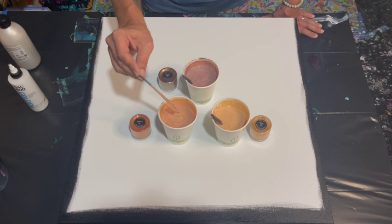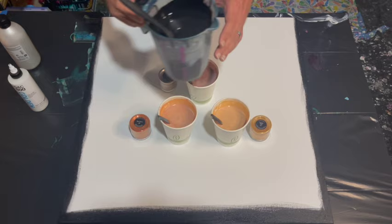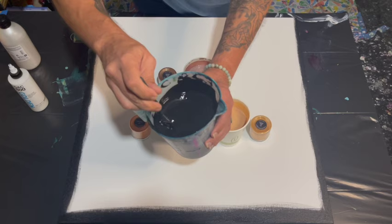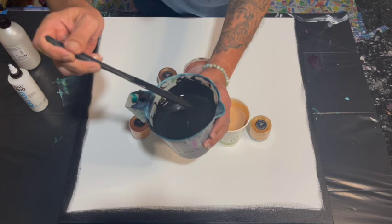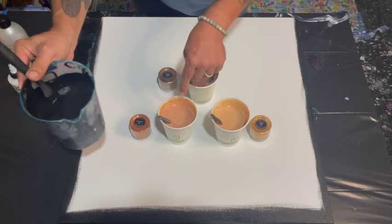And then my background color, my negative space color, is Amsterdam lamp black. And you're not going to be able to see this because it's so dark, but this is thinned to, again, two parts Floetrol to one part paint, but it is thinned down to where it leaves absolutely no traces. As a matter of fact, it makes an indent when it drizzles off of my stir stick. So this is thinner than this.